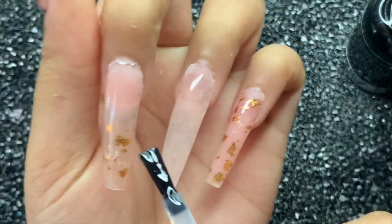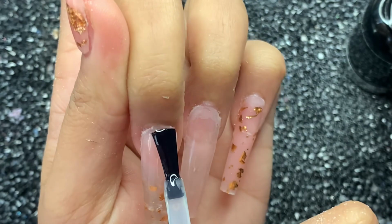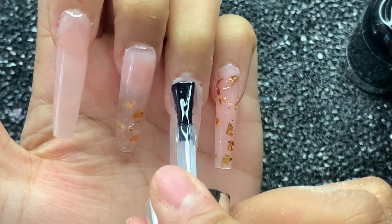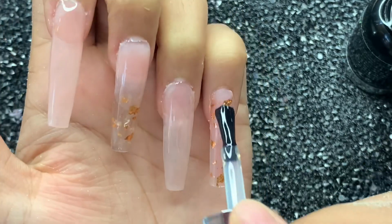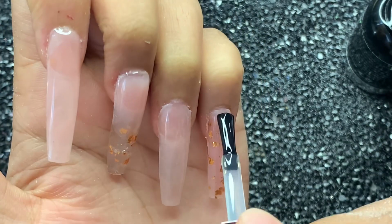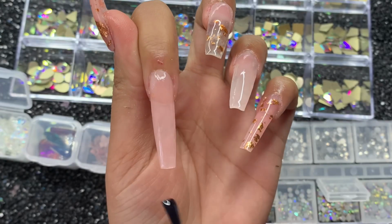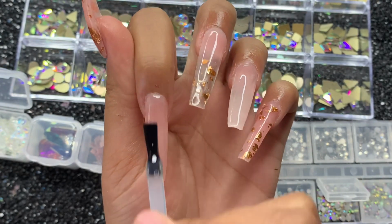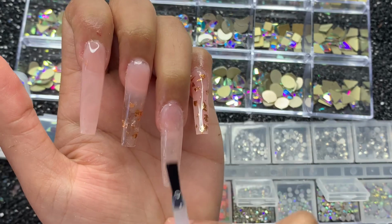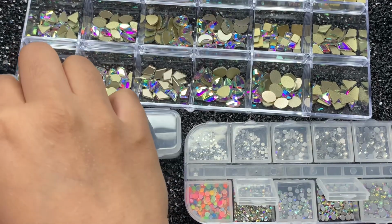And then for that middle finger, because it was kind of clear and murky, I did put some top coat underneath. I just like to do that. And then just top coating everything. I didn't get any leaking, nothing leaked into my cuticles or side walls with this top coat, because I really liked the consistency of it. So I basically cured that, and I'm going in with a second layer of top coat just on these two fingers, because that's where I'm applying my crystals.